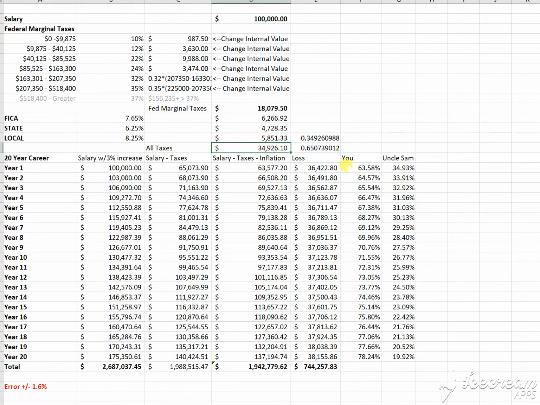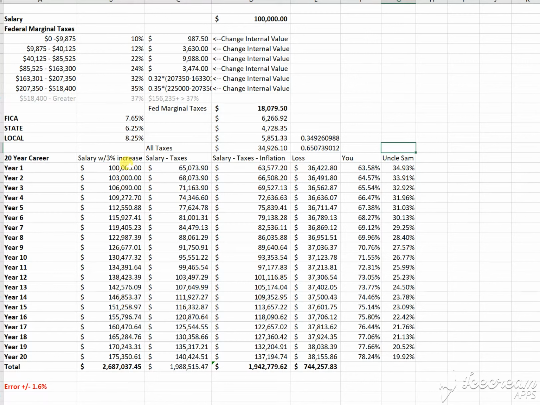Now, another thing that I did on this one was create this calculator for a stellar performer starting at year one, with the industry accepted standard of a 3% increase per year.